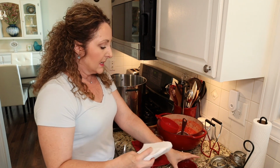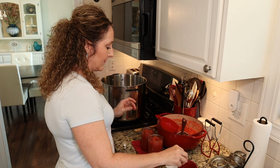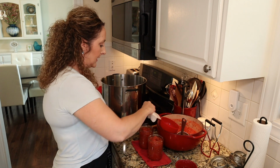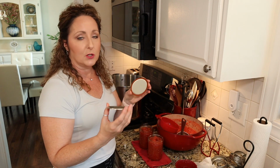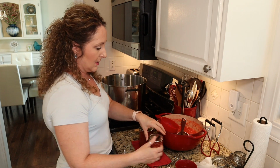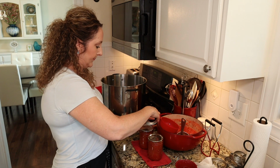That looks good. Now we're going to clean the rims of our jars. I always use a paper towel dipped in white vinegar to clean my rims. I want to make sure we can get a good seal and nothing's interfering with our jar's sealing. And then we're going to use our lids, center them onto our jars, and then add our bands fingertip tight.